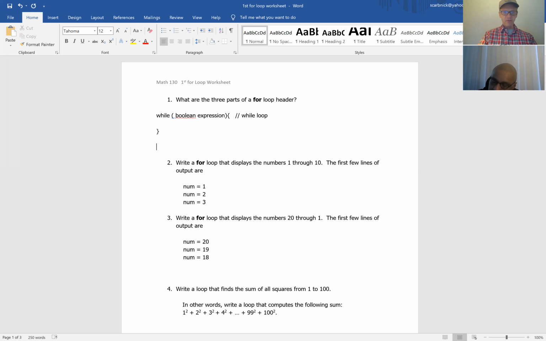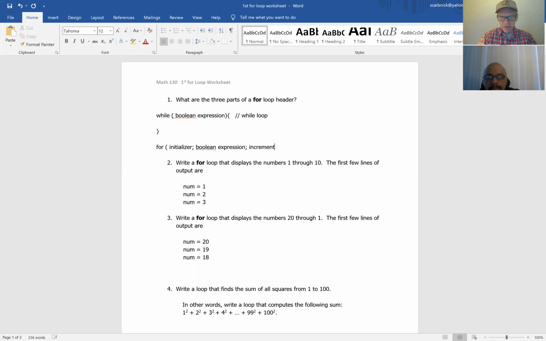Okay, so now let's just look at a for loop. For and while are keywords, meaning they can't be used as a variable name, even though they consist of all alphabetic characters. Then you have these 3: the initializer, then the Boolean expression, just like the while loop, and then what I call an incrementer, but it can really be anything.